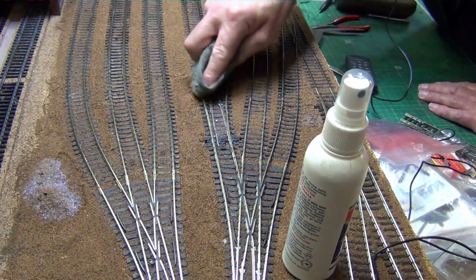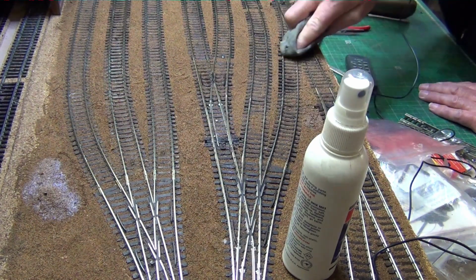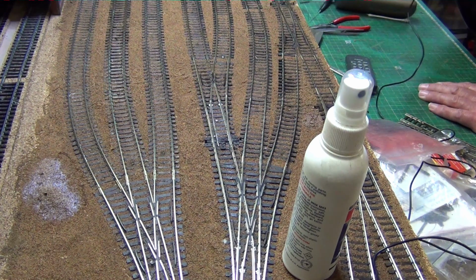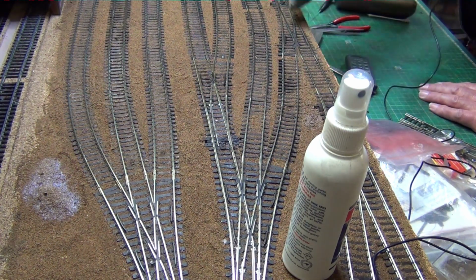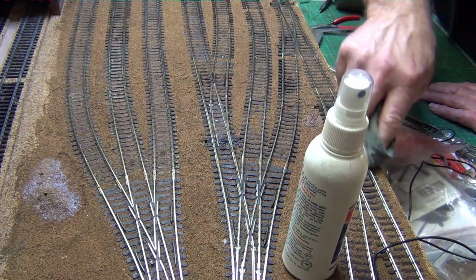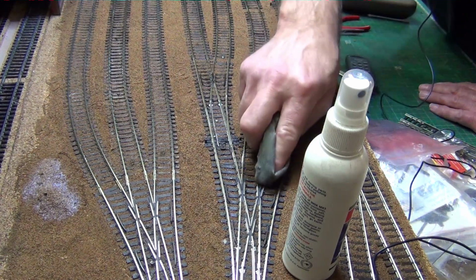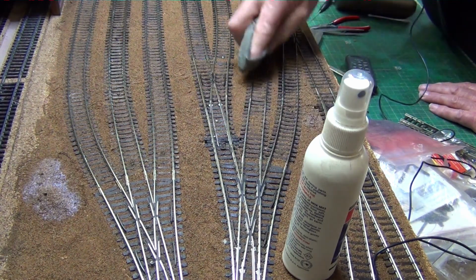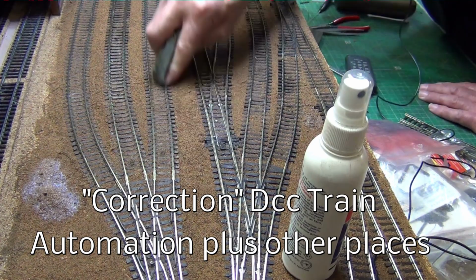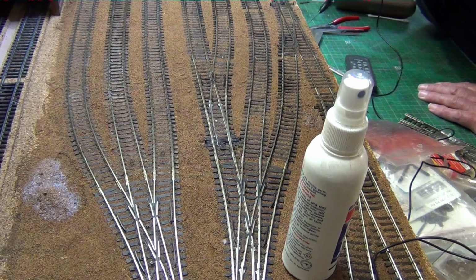So, yeah. Just wiping everything around with this is enough. Brilliant stuff. Yeah. Can't believe all the years I struggled cleaning track. This stuff is excellent. I think you can get it from places like DCC Concepts, if I remember. That's what was said on Charlie's channel. But brilliant stuff. I'm glad I watch his videos.